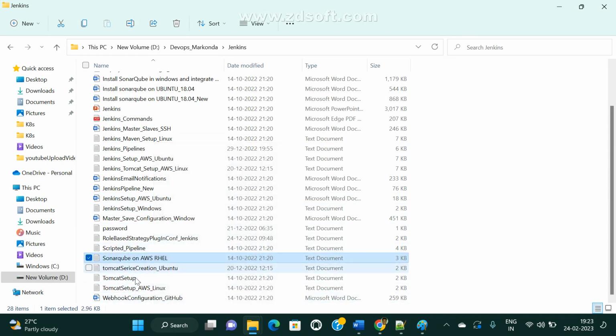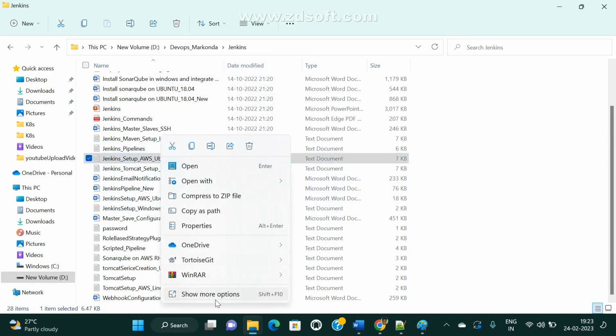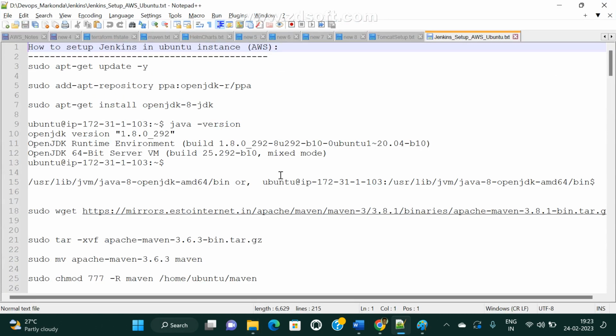So pipeline, Ubuntu, Jenkins setup. So we can install the MSI file.